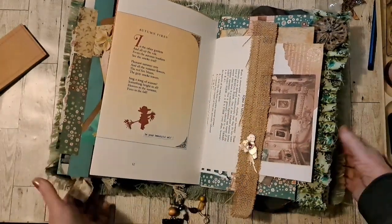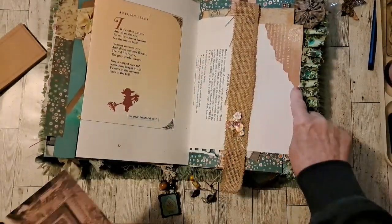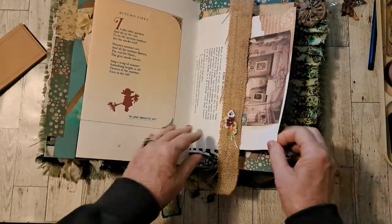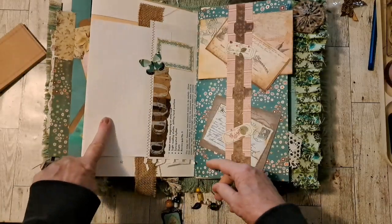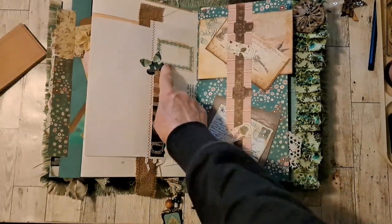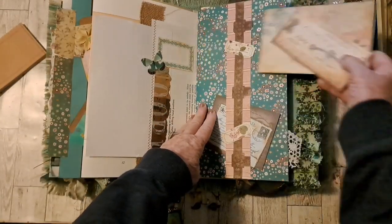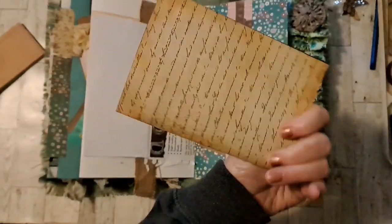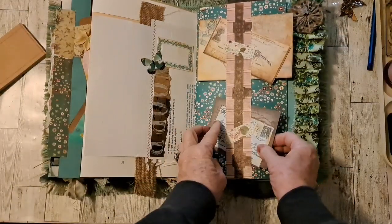You can see the stitching. Another really pretty little sticker with a little gem in it on burlap. Added this little torn edge here. The little card, journal card, tucks in here. Then this has been pieced together, sewn with a large index card, torn paper, a butterfly label. And then here we have this band here. So we have a few things tucked in here. And here.